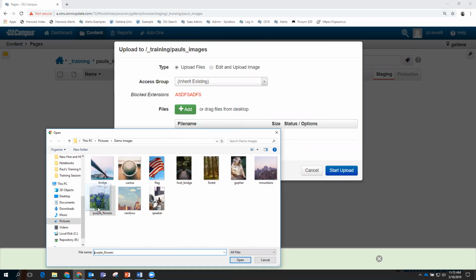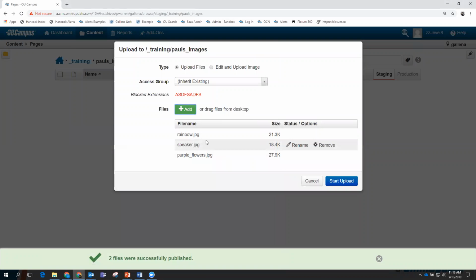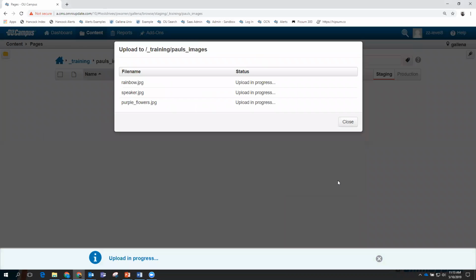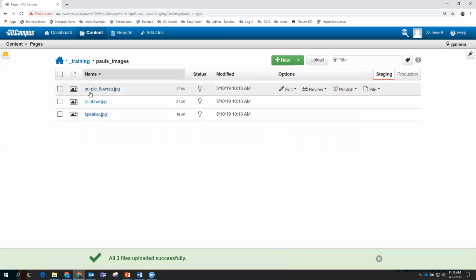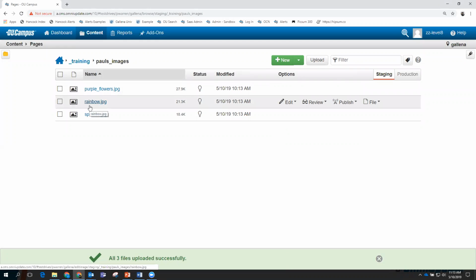So as I grab this image here, when I bring it up over this pop-up box, I can see that it gets a green border around the image, around the edges there. So that lets me know that I'm in the right place to go ahead and drop this. So I'll go ahead and drop this in here. So I can go ahead and close those. So I'll cancel that out. It gives me those pictures there. And at this point here, I can go ahead and start my upload. And that uploads those for me.